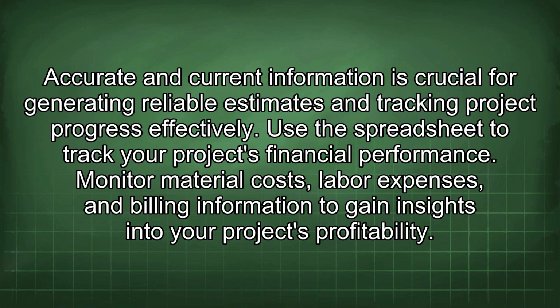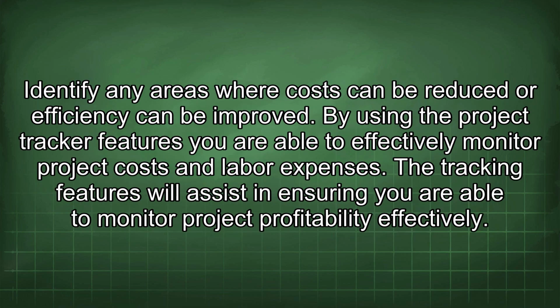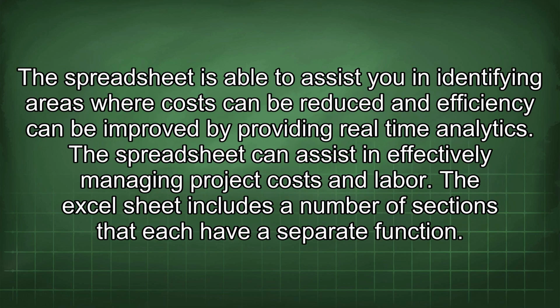Use this spreadsheet to track your project's financial performance. Monitor material costs, labor expenses, and billing information to gain insights into your project's profitability. Identify any areas where costs can be reduced or efficiency can be improved. By using the project tracker features, you are able to effectively monitor project costs and labor expenses. The tracking features will assist in ensuring you are able to monitor project profitability effectively. The spreadsheet is able to assist you in identifying areas where costs can be reduced and efficiency can be improved by providing real-time analytics. The spreadsheet can assist in effectively managing project costs and labor.